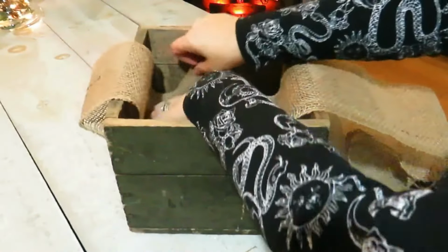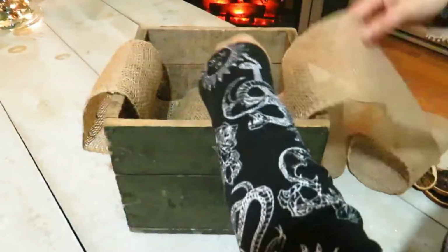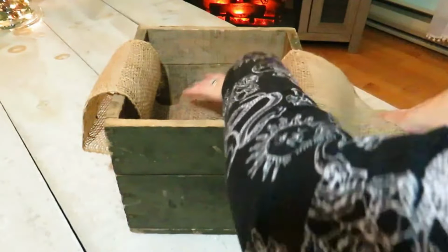I'll take the pieces of burlap and I'll crisscross them in the box and push them down onto the riser.